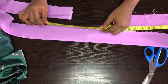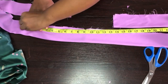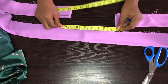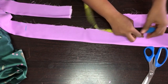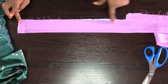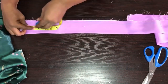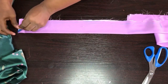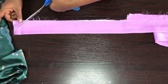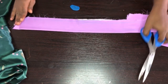From this middle here, I'll measure 9 inches and mark. I'll come again to this other side and measure 9 inches and mark. I'll be sewing like this all the way to this 9 inch mark I have here. But when you want to sew, you just come by 2 inches and do it in a form of belt like this. Let's just shape this out. I'll do the same thing at the other side also.